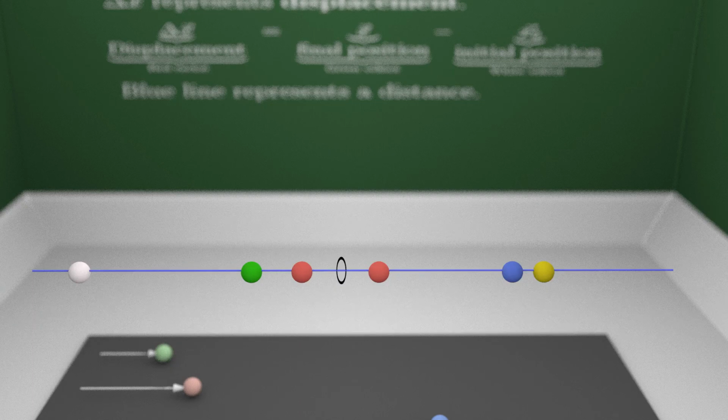We can also determine how far the particles are from the 0 point. However, if we look at the 2 red particles, we can see that they are equally away from the 0 point. One is on the left and the other is on the right. How can we avoid this left-right side? By imposing that one side of the line be negative and the other positive. So, from the given straight line, we will make an oriented number axis.